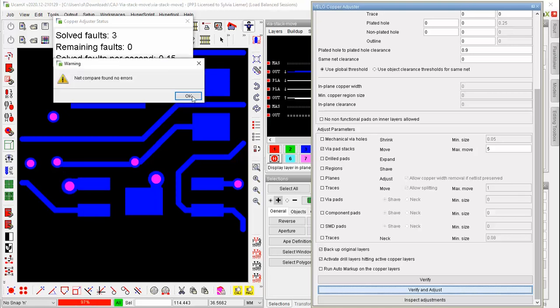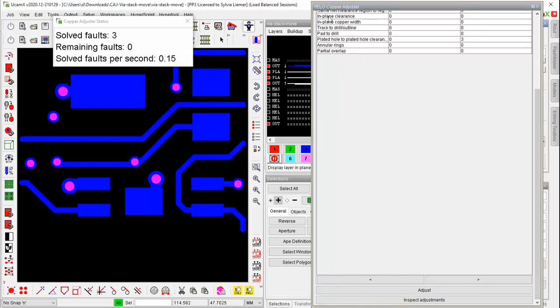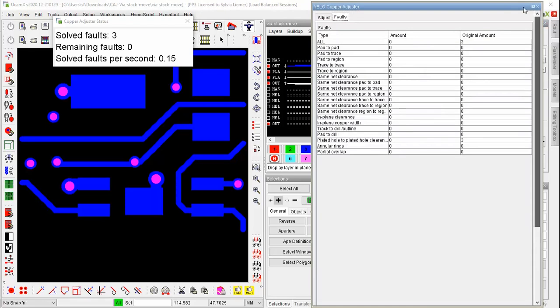And we are finished with the net compare, finding no errors. And the overview we get back from the Copper Adjuster, where before there was an amount of 3 errors, and now we have 0.